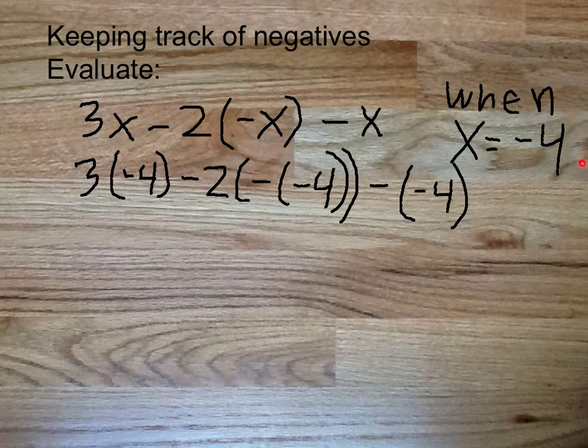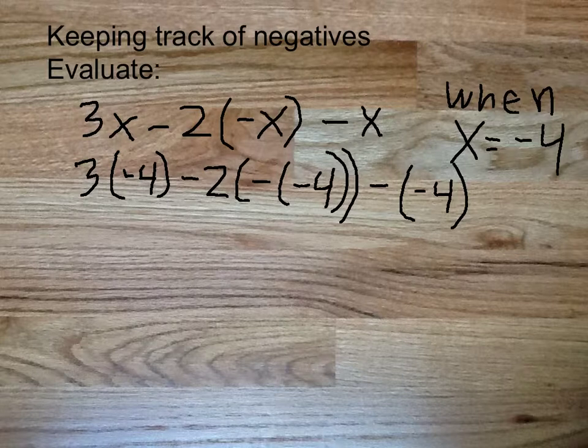You'll notice here that I put the negative 4 in each of these cases in parentheses. Reason being is it helps me to separate out the negatives I already have from the one that's introduced by this and better keep track of the total amount of negatives that I have as I sort all of this out. The middle term is the messiest and it has double parentheses, so I'm going to start there.